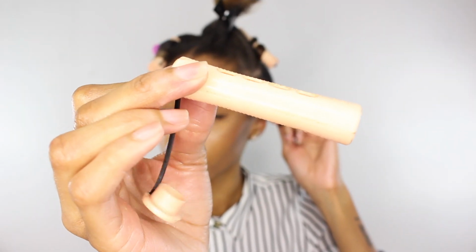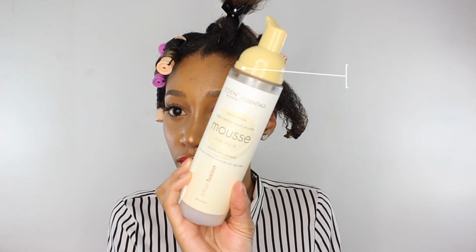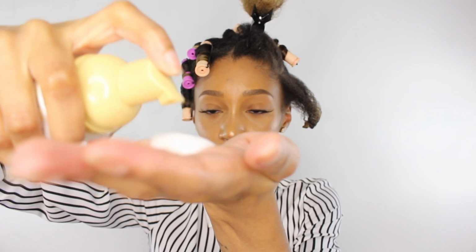Next, I'm using perm rods and my Eden Body Works Citrus Fusion styling mousse to set my leave out. You can use any product you desire. I'm deciding to use this mousse because it dries faster.